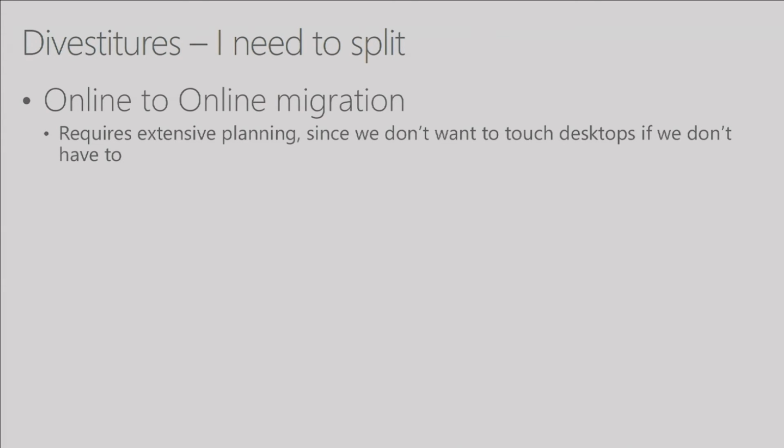And I'm going to talk about planning a little bit, since if we have 30 users or 3,000 users and we're splitting, that's a lot of desktop real estate that we don't want to touch. Which means that if we're going to migrate, we want to migrate and preserve mailbox GUIDs. Which means, if I preserve a mailbox GUID, my OST, wherever that is as the end result of a migration, isn't rebuilt, and that means I don't have a desktop touch.